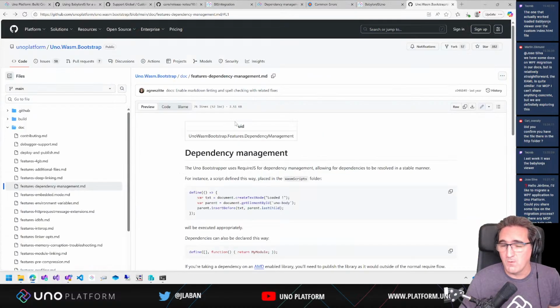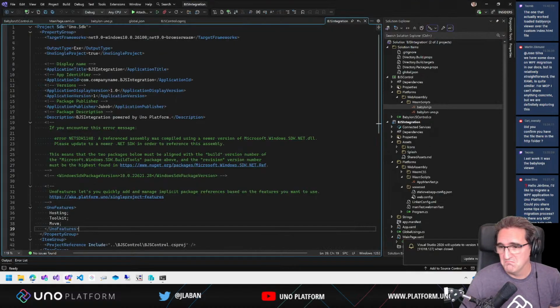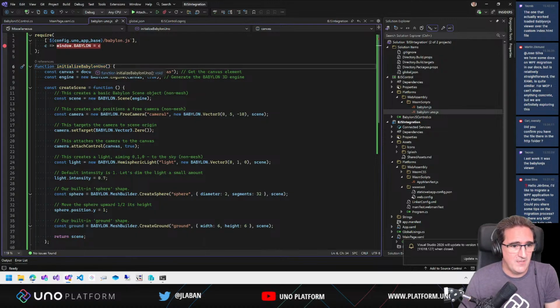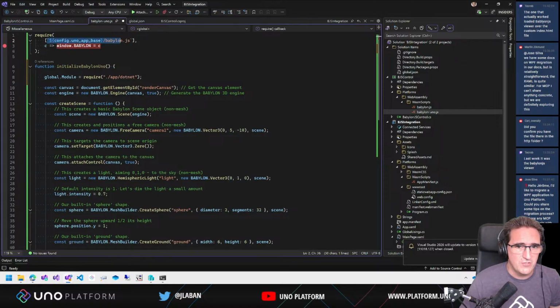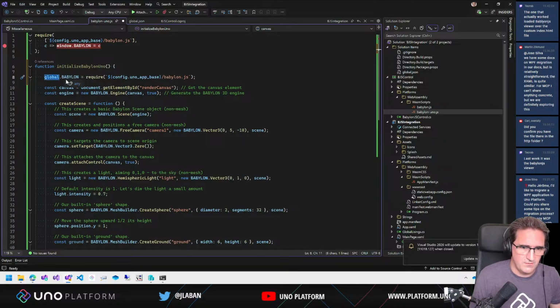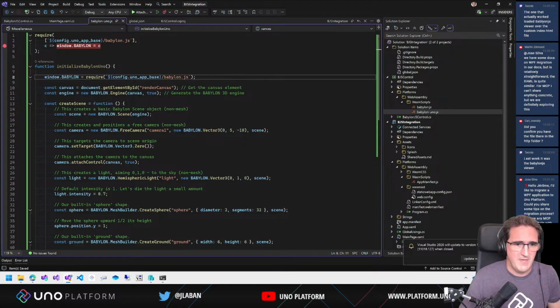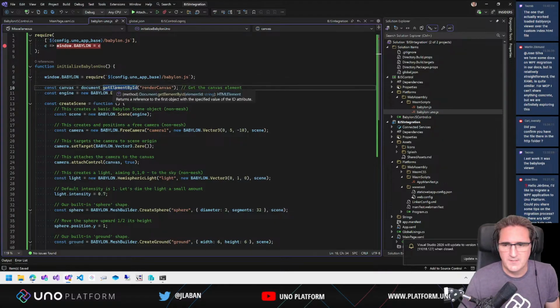Maybe we can execute require directly and just not make it synchronous, because we know when we're executing that code in Uno.js with initialize Babylon, we know that everything's been loaded up front. So maybe that's enough to get something working. So if we do execute the same thing here, let's see if it helps. Well, global is not the right way here, so we could probably just do window to Babylon. So let's go try this out.